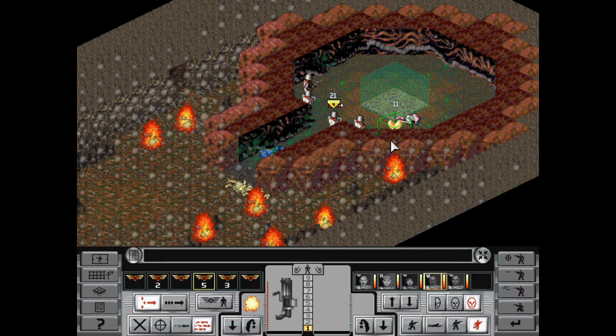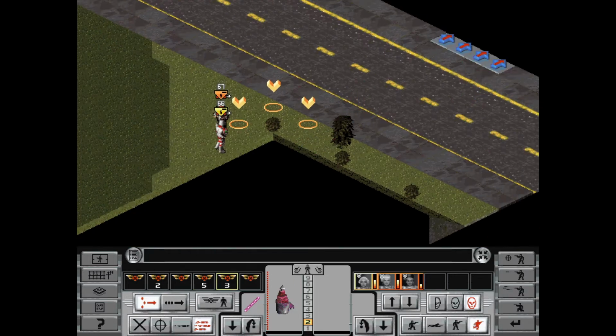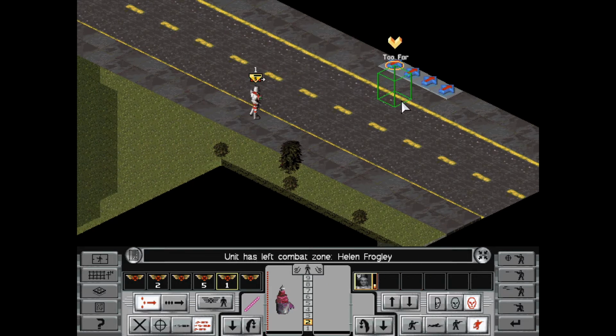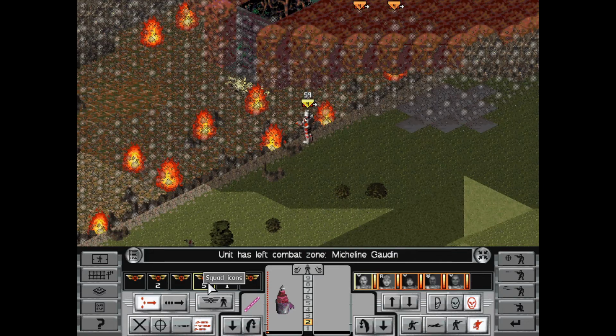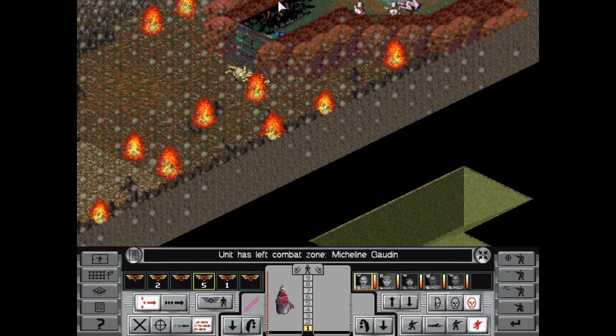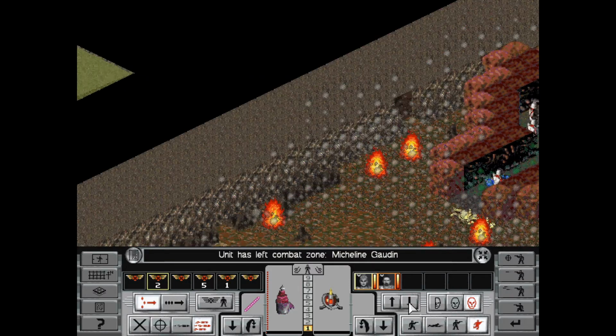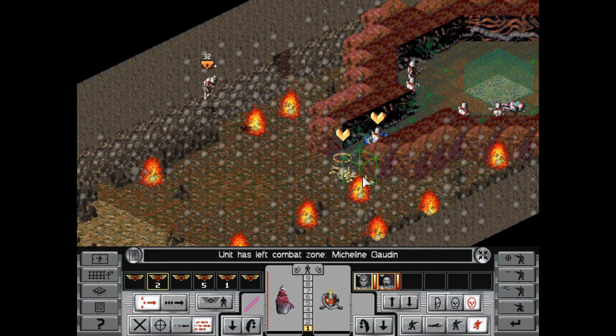Even if you do have very low time units. You guys over here also continue moving up towards the exit. 1 and 2 are out. You can also come down. You can sort of stand at the entrance here. And you guys can also come down. Beautiful.